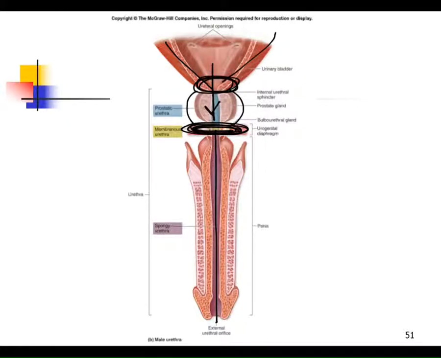So as the prostate enlarges, what if it's pushing up here? It's pushing on the internal sphincter. That guy's going to have the urge that he's got to go, as if his bladder's full, but he gets there and nothing happens. The bladder's not really full, but he has the urge. He thinks that it's full. Or what if it's pushing down on the external sphincter? You might have an accident. You may lose control over your urination. Or as the prostate's enlarging, what if it's narrowing this urethral opening? Flow would be inconsistent or stop and go. So you've got the urge to go but nothing's there, inconsistent flow, or accidents and lack of control, because that prostate is interfering with these sphincters or the urethra.